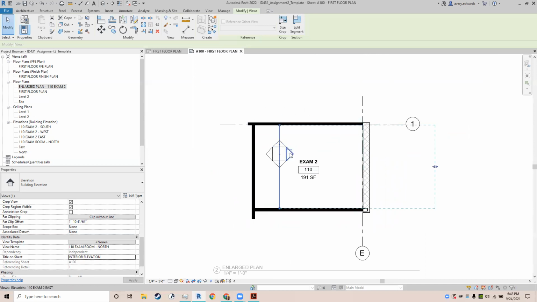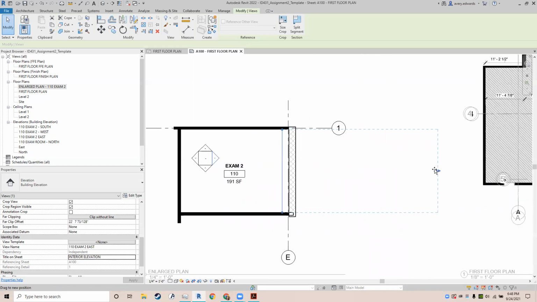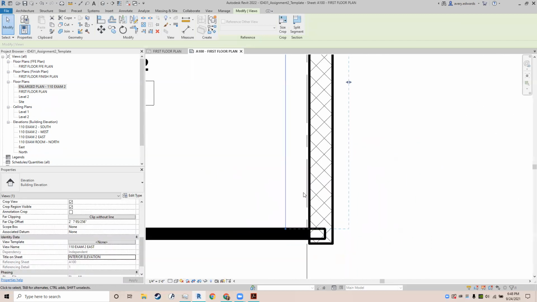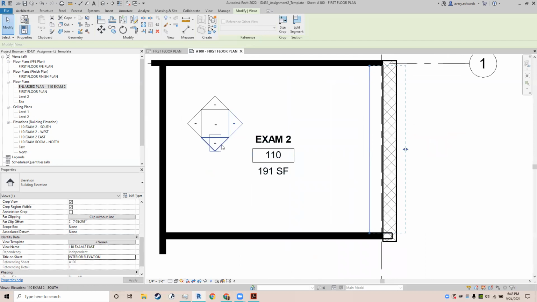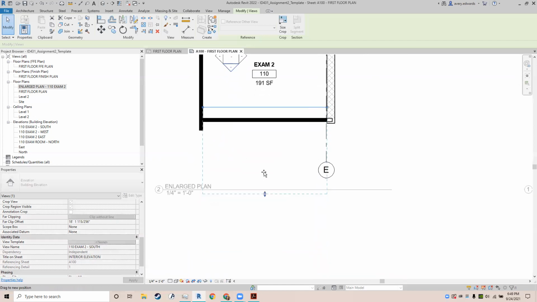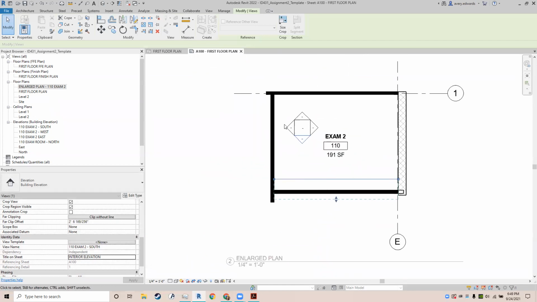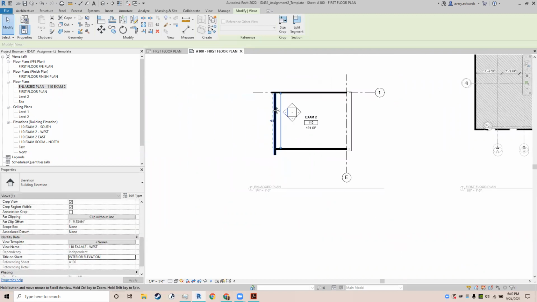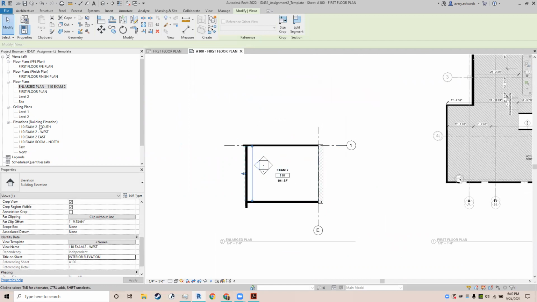We're going to do that for all 4. So I'm going to select this one. I'm going to scoot it way over there close to the wall, and then I'm going to bring this in. And I'm going to make sure my little dots are lined up good. Same here. Scoot it down. Oops, too far. Scoot it down and pull this in. My little dots are good. And then we're going to scoot this one over and pull this in. All right, so our elevations are here.